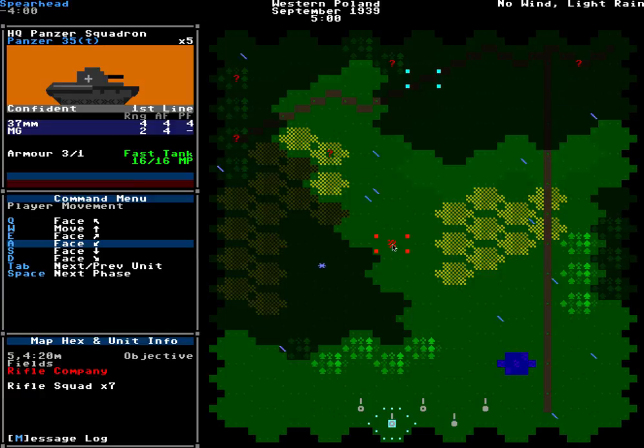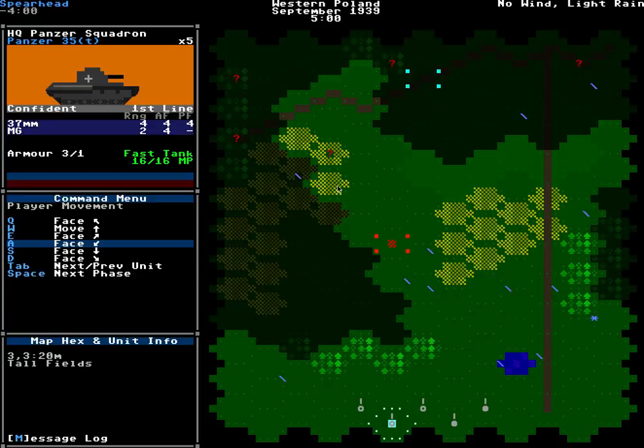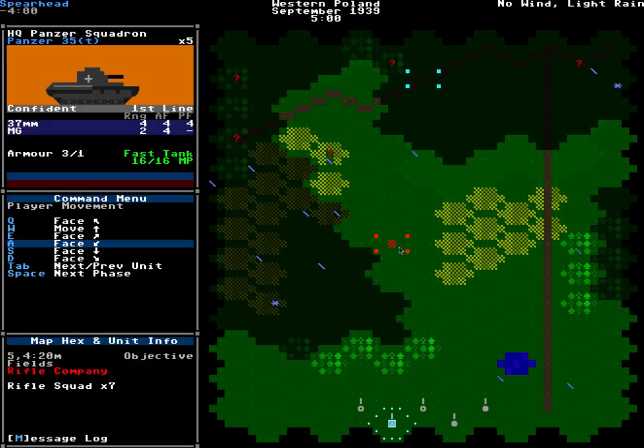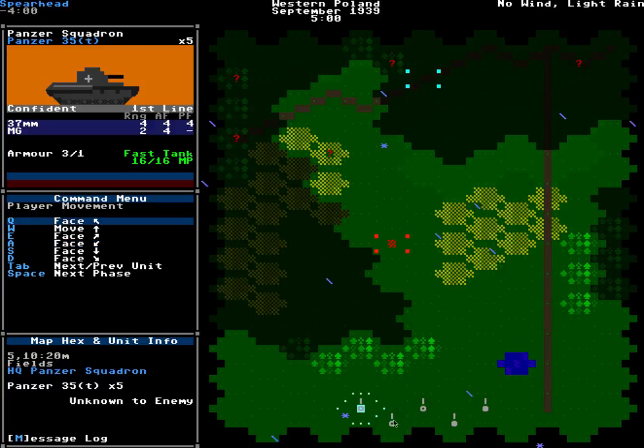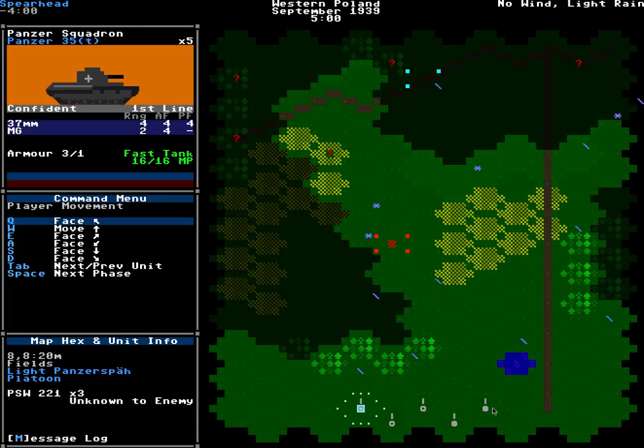You can also always right-click to get further information, to see the stats of this unit and to see the image depiction as well, which I haven't made for some of the enemy units yet. In the future, there'll also be a separate command X for examine, where you can examine any of the units on the board. So you can use the mouse if you like, but hopefully in the future, keyboard-only gameplay will also be possible. Another thing you can do with the mouse is left-click to select your own units. You can also use the tab key to cycle through them.